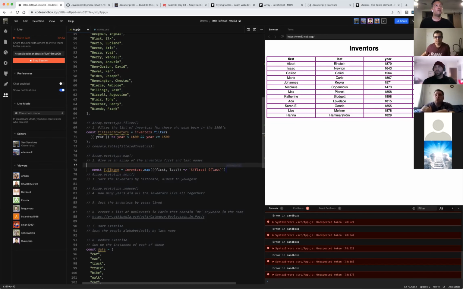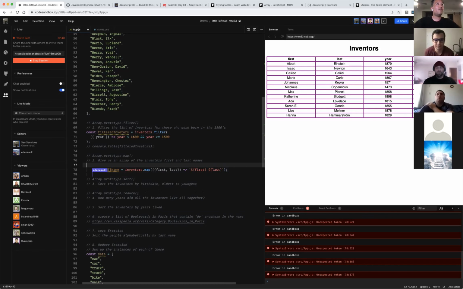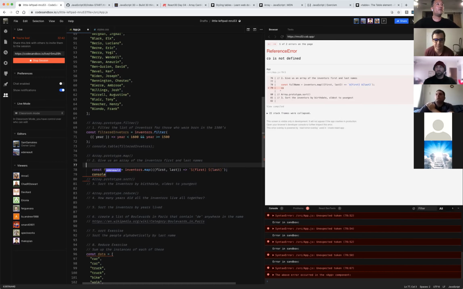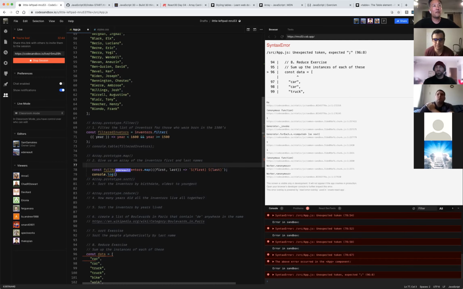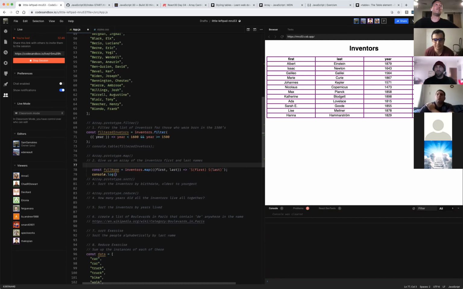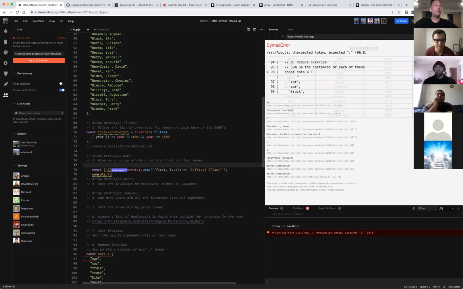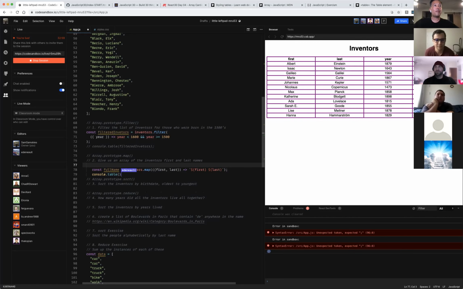And what are we gonna do after that? Let's just console log it. I think we're close. If you press Command S, it will automatically format the code as well. Oh yeah. Maybe console.table. Sure.